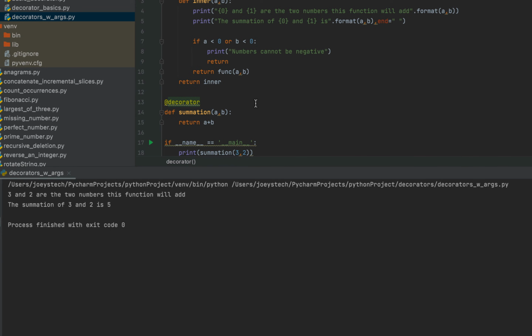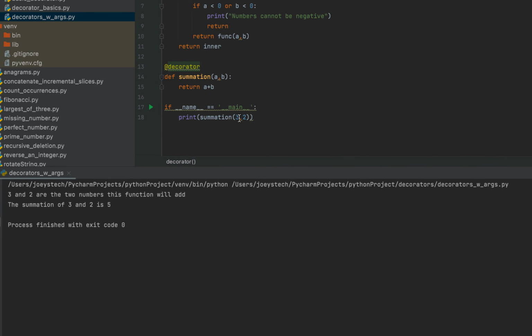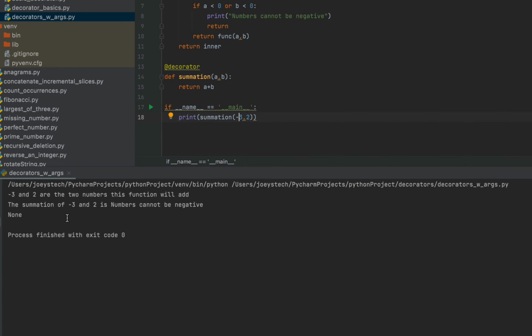Now let's try passing a negative integer and check what output the program gives. So I'm going to pass -3 instead of 3. You can see that it didn't print the sum, rather it printed this message: the summation of -3 and 2 is.